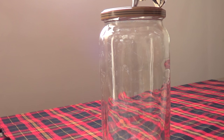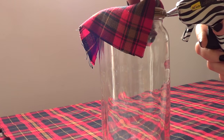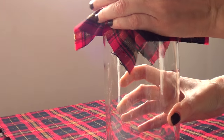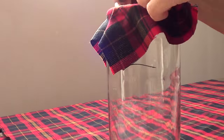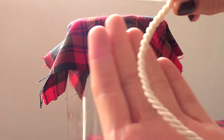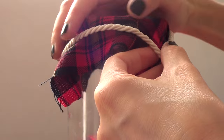I'm going to glue this with my hot glue gun to the top of my jar, with my lid in there, and just go all the way around making sure everything is stuck. Then I'm going to take this rope ribbon and measure how much I'm going to be using of that.